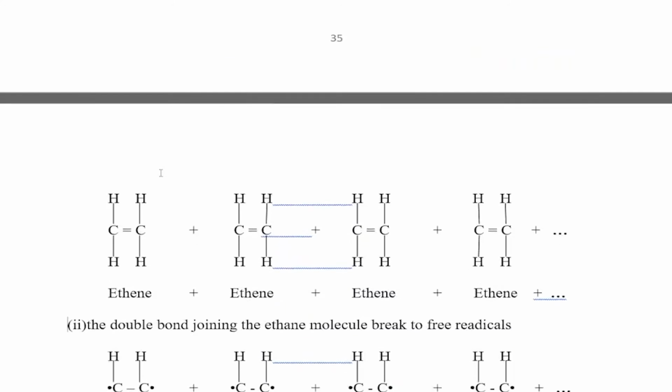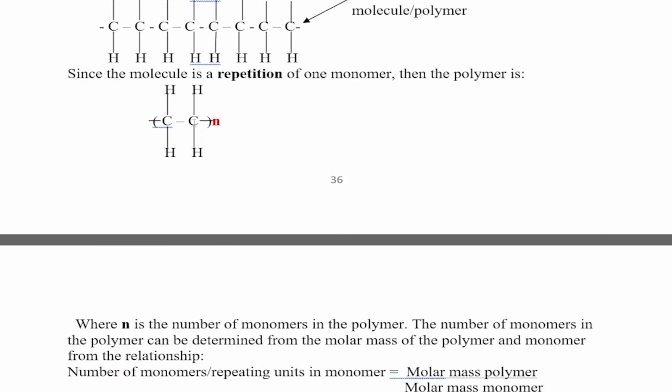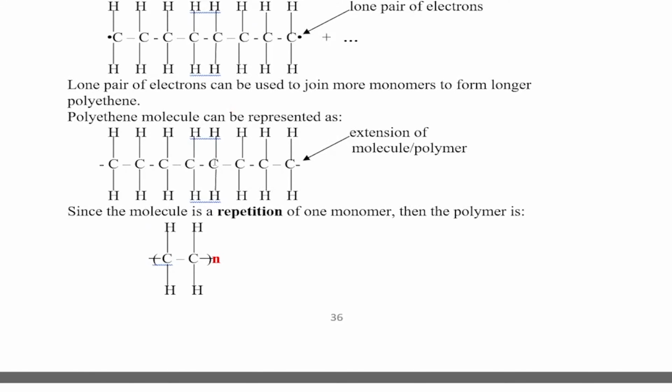Now I want you to know the difference between a monomer, a polymer, and many repeat units. This structure you can see, C with a double bond C, is called a monomer. And this one is the structural formula of a repeat unit. But this one is showing 4 repeat units. So when you're showing more than 1 repeat unit, you do not put n. But when you're only showing 1 repeat unit, you put an n.